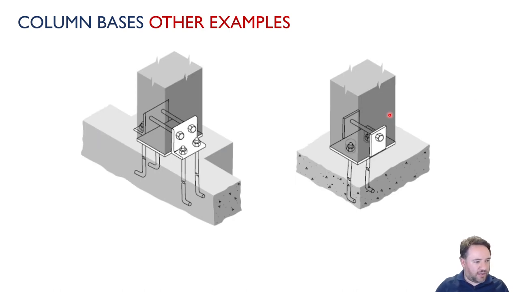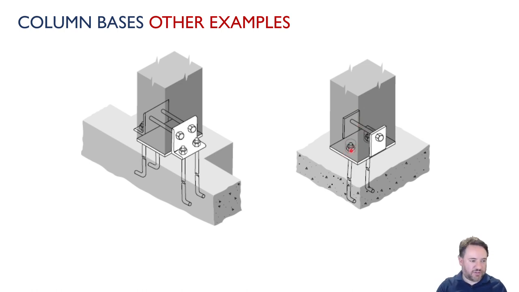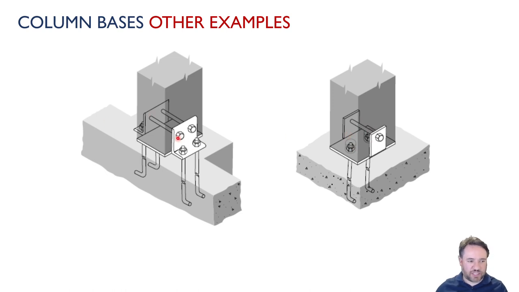Here are another couple of example details you can use. The one on the right is pretty interesting because it basically hides the bolts that are holding down the column. The steel plate is held into the concrete using cast-in-place bolts, then comes up the side to hold it in place with one bolt, and the connection down is hidden by the timber itself — you would have to drill out some space for the nut and end of the bolt — giving a neater looking connection. It depends on what your aesthetic requirement is.